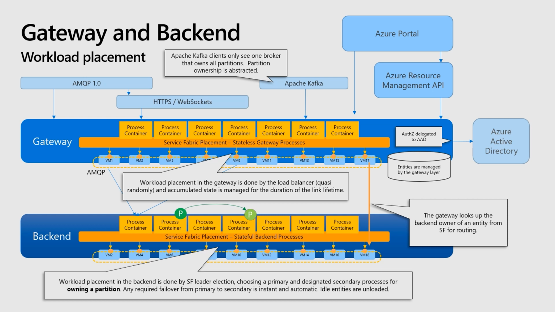So placement here is done by Service Fabric. Service Fabric picks the primary and then also picks the secondary. And the secondary here is effectively the designated secondary owners, it's two, that in case the primary fails, the machine that it runs on gets wiped out, there's already a preloaded secondary that will then kick in and automatically take that over. That will happen between, if you're doing 2 cents, that might happen actually between 2 cents.